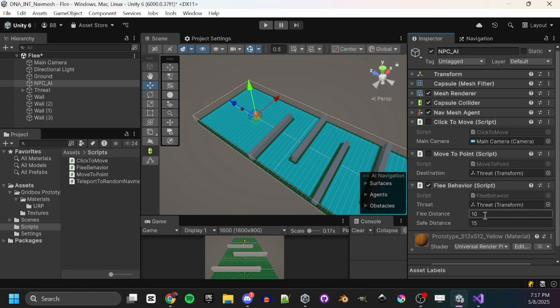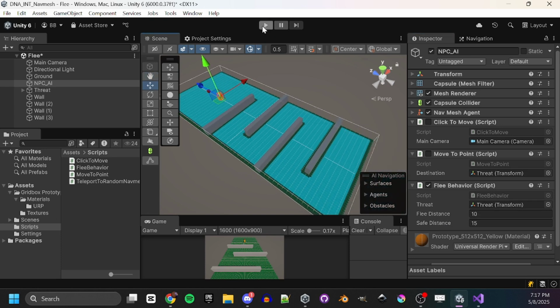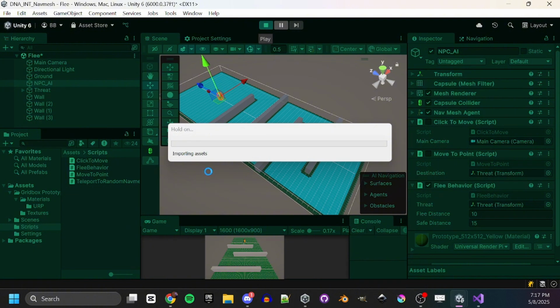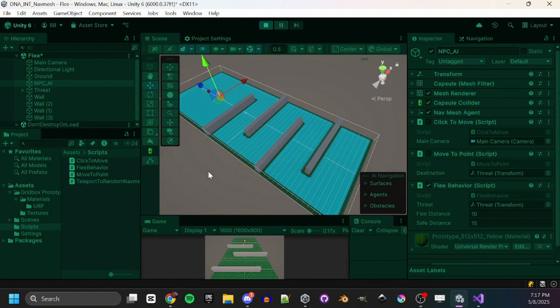Give it a flee distance of 10, safe distance of 15, whatever. Now when you run, if you've put your NPC close to your threat, your NPC will navigate as far as it needs to get to that safe distance.